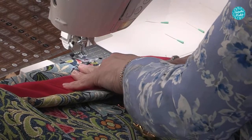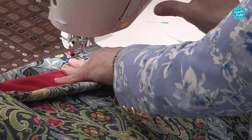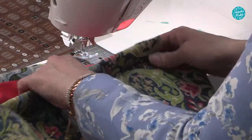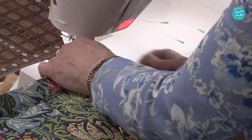Just gives me a few more threads to trim. But because we haven't gone all the way up to the edge, we are just sewing through the tapestry fabric, which is fine.